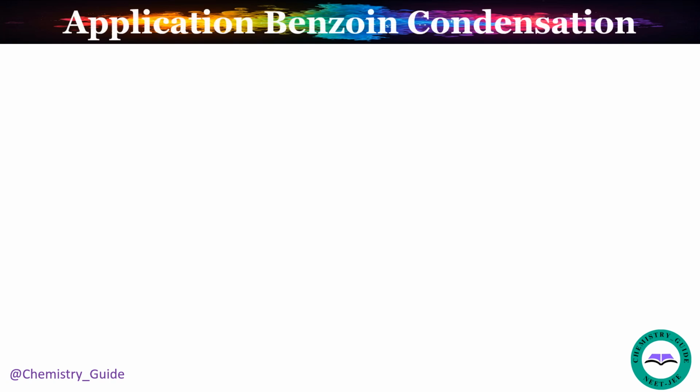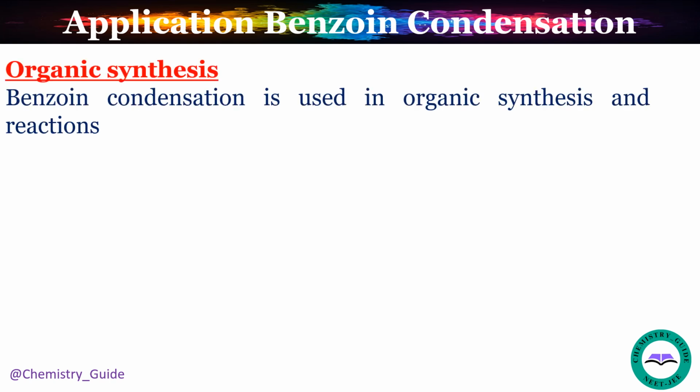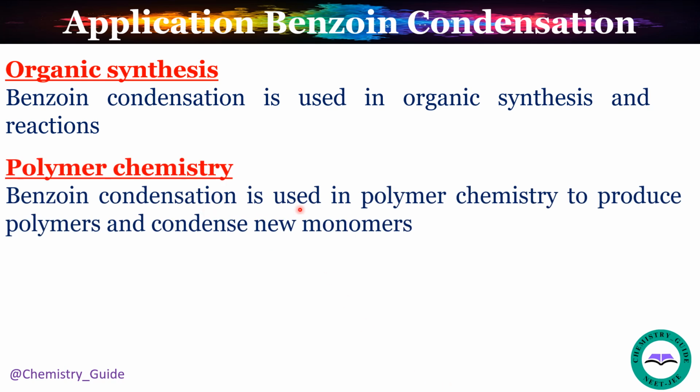We will see the application of the benzoin condensation reaction. There are many applications reported. First one is organic synthesis, where a number of new functional conversion techniques have been used. So if anybody wants to prepare the biaryl alpha hydroxy carbonyl compound, benzoin condensation can be effectively used. Next one is polymer chemistry. This is an excellent technique where in the polymer industry, using this benzoin condensation, they can prepare a polymer with a new monomer. A new monomer can be easily prepared by substitution on the aldehyde, and that can effectively produce the polymer with the help of new types of monomer.